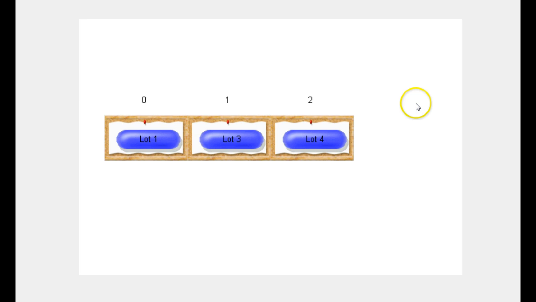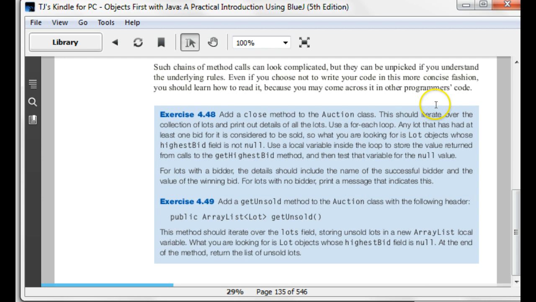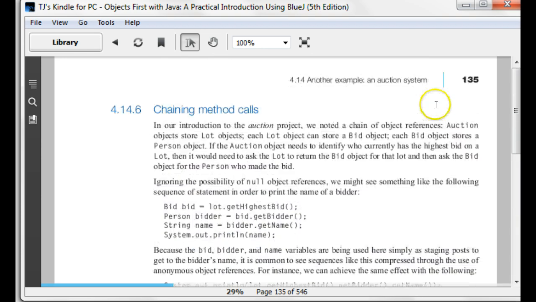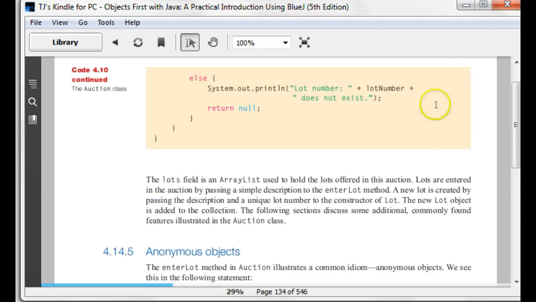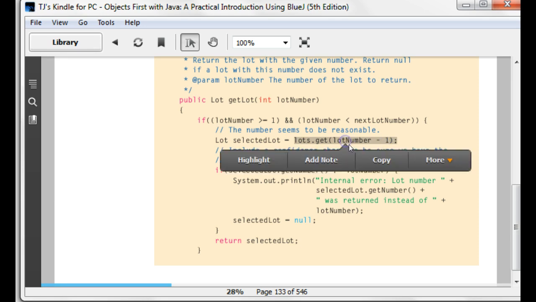Okay? So now what happens when you try to get lot 2? Well, in our original version of get lot, if you remember, back a few pages here, we're using the lot number to find where we are in the array.